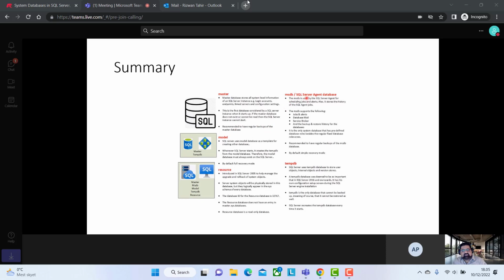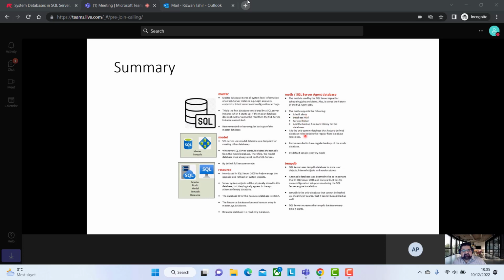In terms of MSDB, what we have learned is that MSDB is also called the SQL Server Agent Database, and it is primarily responsible for keeping track of the scheduling jobs and alerts for the SQL Server Agent. Besides this, it also keeps the history of your backups, restores, service broker, database mail, and job alerts.